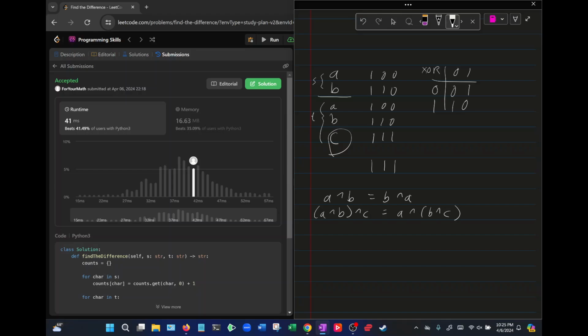Okay, so given that it's commutative and associative, what you can do is, let's say you have A, B, C, and you want to XOR everything.